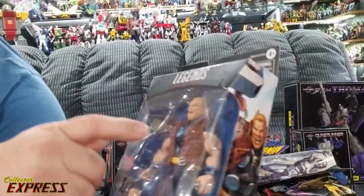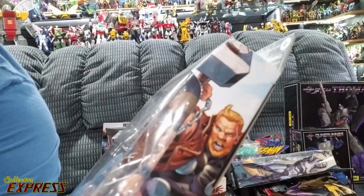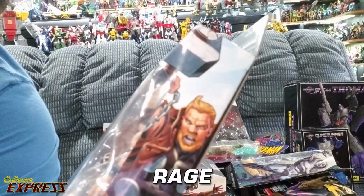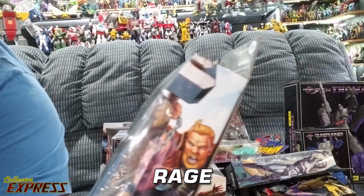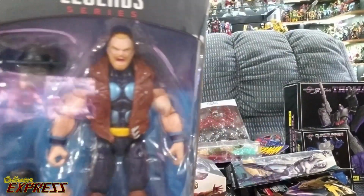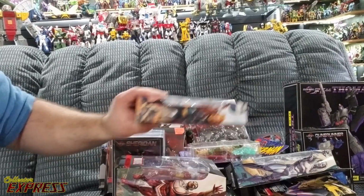He is reusing, what's his name? From the New Warriors. The name's blanking on me. But the newer jacket that came with all the New Warriors characters. It'll come to me after I shoot the videos. But I'm looking forward to opening this up and checking this one out, though. Looks like he's a good sized figure.